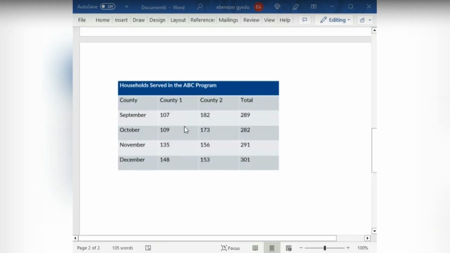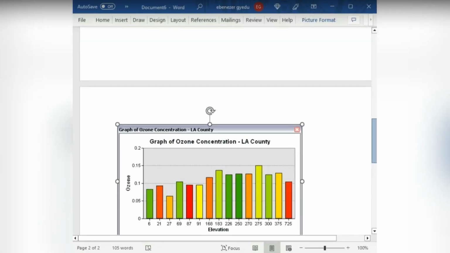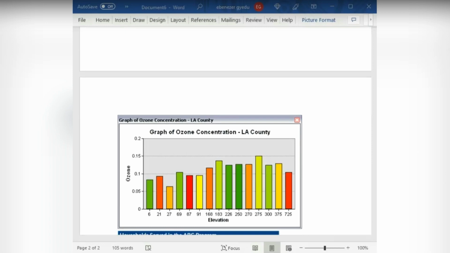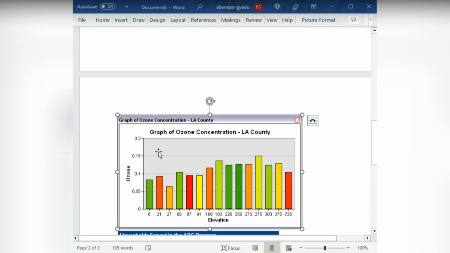Table is not quite common, but you should still expect them in your test. So you'll be given rows and columns of numbers and words that match the information given on them. The second one is the bar graph. So when you talk about a bar chart, you'll be shown a graph with a set of horizontal or vertical bars, and it has both X and Y axis. There are numbers or sometimes words on them, and they show the data and how it corresponds to the information that is given.